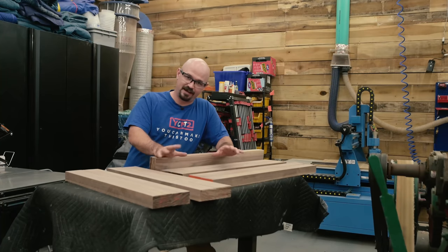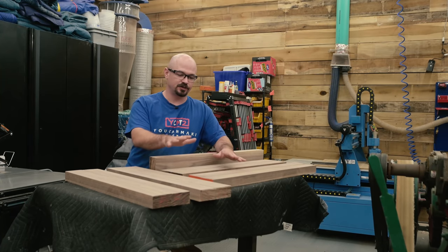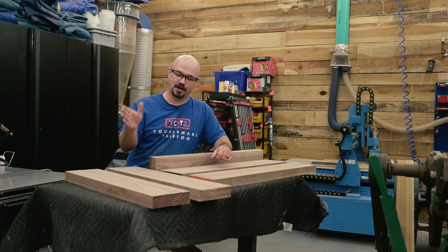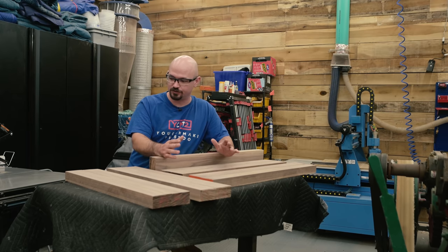Finish up the milling today. Everything's dimensioned. I checked it. It didn't move. Fortunately, everything I started with is pretty flat, so not worried about having to do additional milling on this. But now it is time to start cutting everything to length and doing the joinery. Pretty elegant base design, so nothing too crazy.